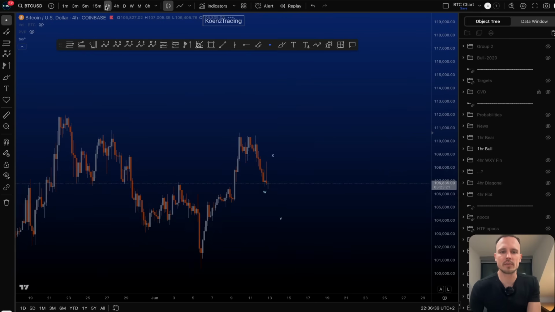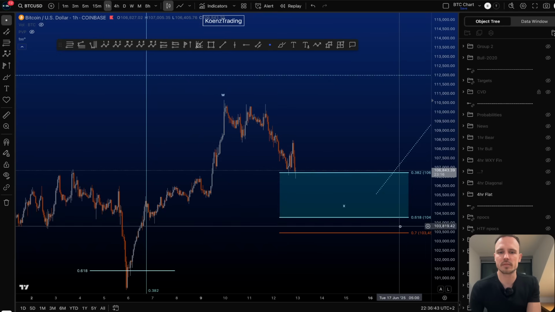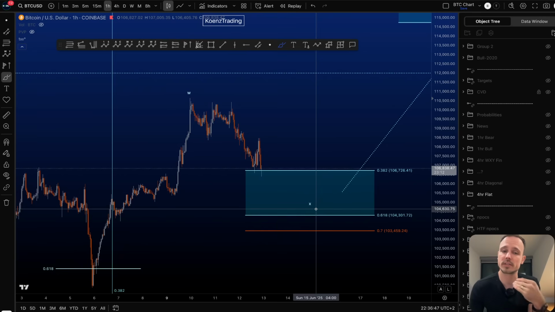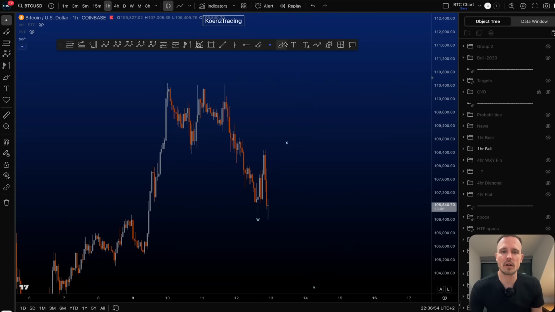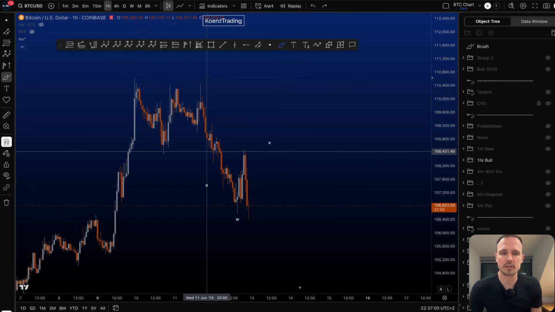Then we jump to the 1 hour. And as explained in a bullish scenario, preferably in the flat, we look for wave X to be a 3-wave structure, preferably a zigzag family structure. And a zigzag family structure would be a WX and then a wave Y. Now in that case, we would then have a wave A, B, and a wave C. Wave A is then an expanding diagonal, by the way.